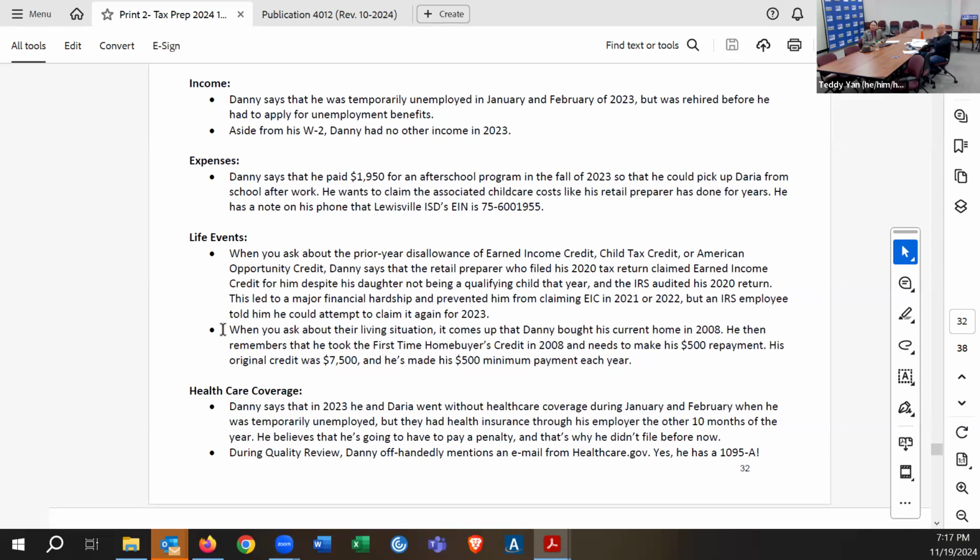Well, what this is, in the late 2000s, Congress passed several bits of legislation that created the first-time homebuyer's credit. In 2007, the first-time homebuyer's credit was just a flat amount that you got back on your taxes in the year that you bought your first home. In 2009, the first-time homebuyer's credit was just a flat amount that you got back on your tax return, the first year that you bought your home.